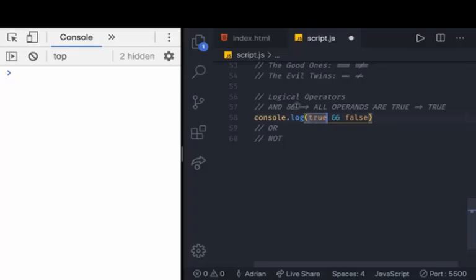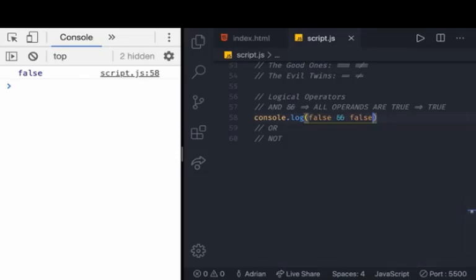In here, we learned that the logical AND operator needs all values to be true for it to return true, and otherwise it returns false. In here, we have true, but we indeed do have false as well. So not all operands are true, and because of that, in the console, we get false. If we convert this to true, you can see now all of the operands are true, and we are going to get true. Also, if we check for two false values, of course, the value is going to be false.